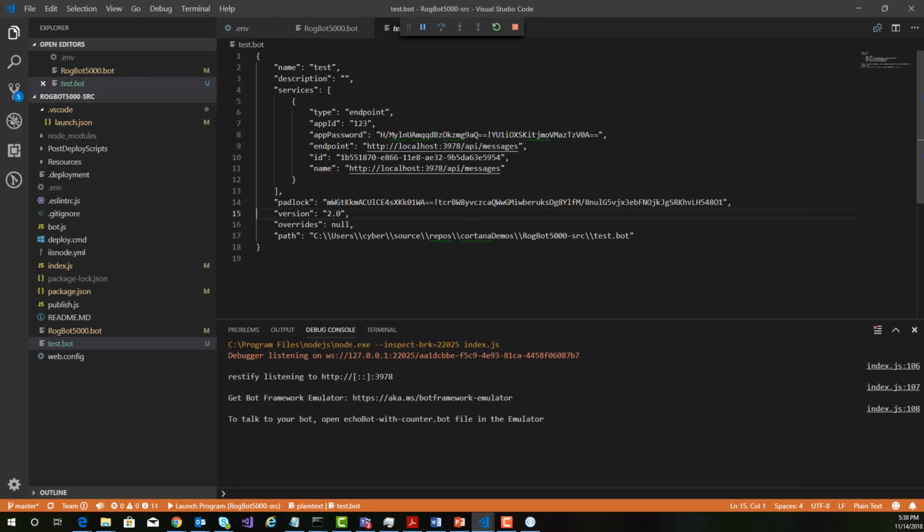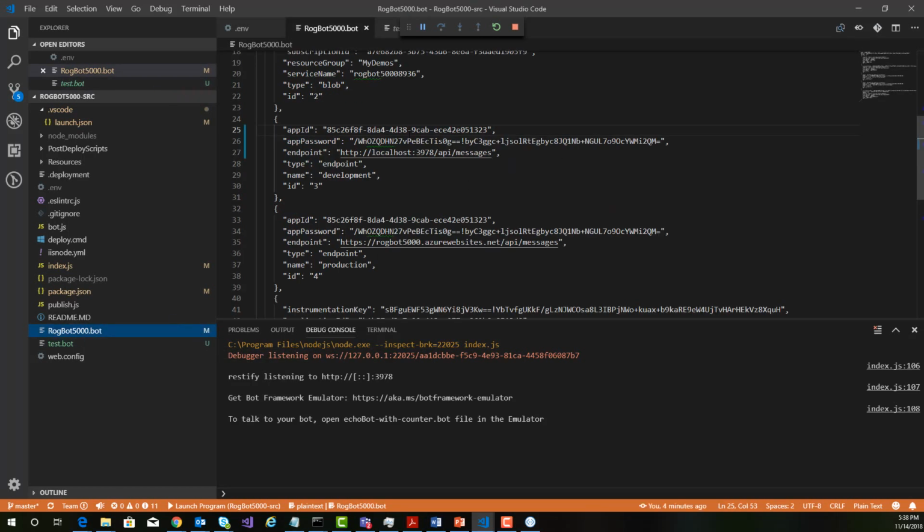Okay. Now what we have is the app password is in fact encrypted. I have this padlock. And as long as I save the key, then anything that has the key in the path to this, when it loads up the configuration, can decrypt the app passwords. So this is the way to encrypt our app passwords, and also to set up the passwords and the IDs for the various endpoints in our configuration.